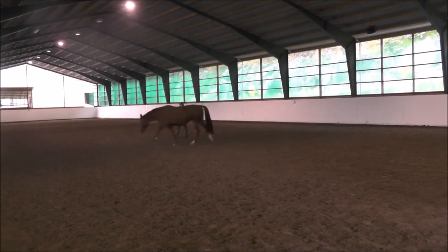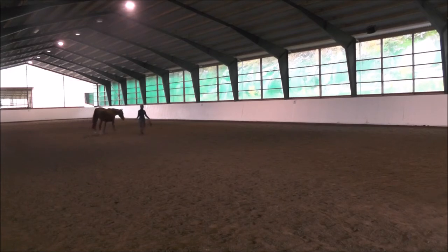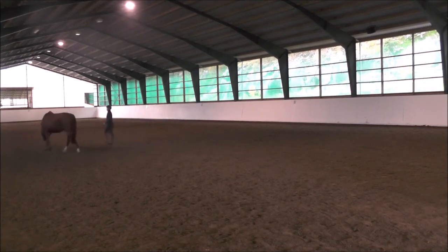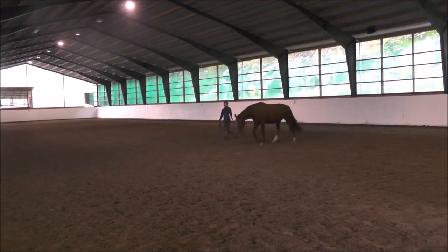So here she stretches, semi-stretches, I would say. She has a hard time focusing on me, but still I think it's okay. She really tries, and when she does come out and stretches, some days we have just a whole session of her just stretching, and that's the best days that I can have. And then some days, I can't lunge her because it's too many noises outside, or too many people in the arena.